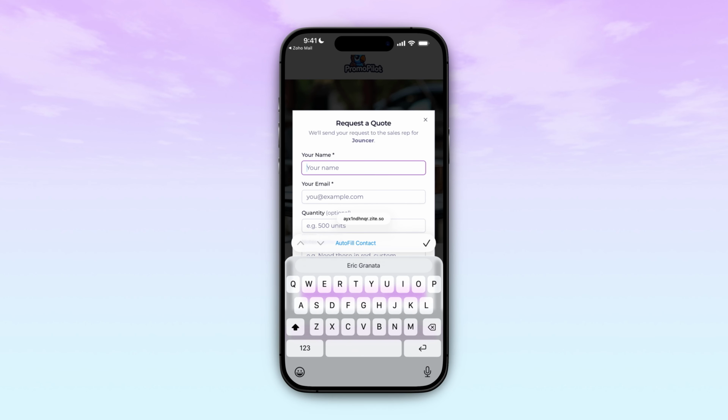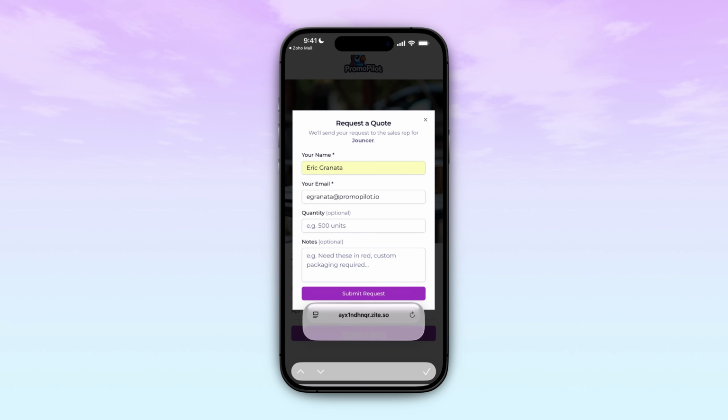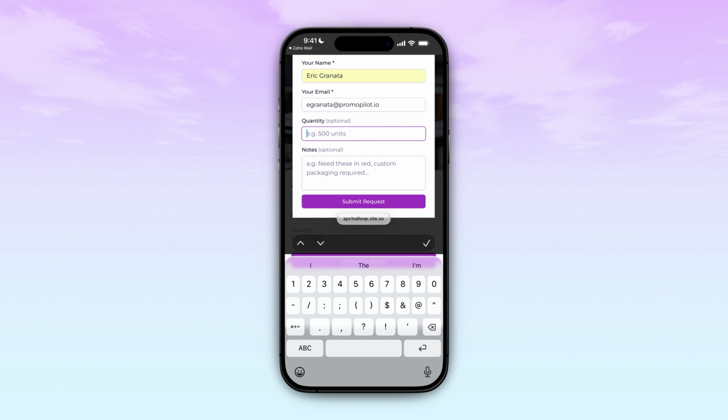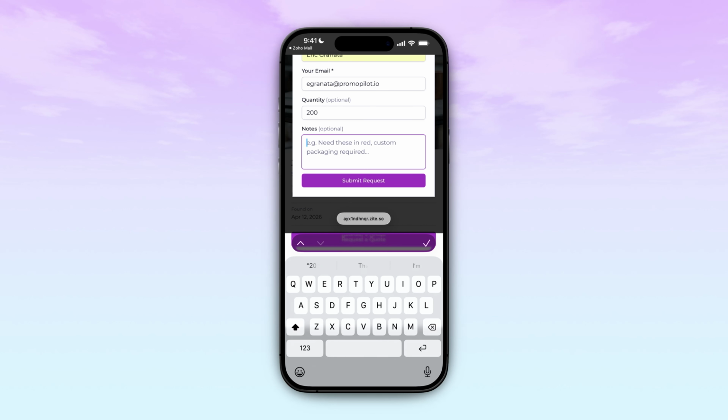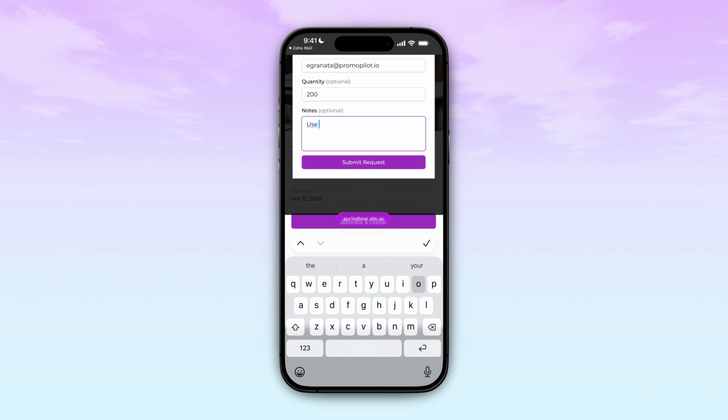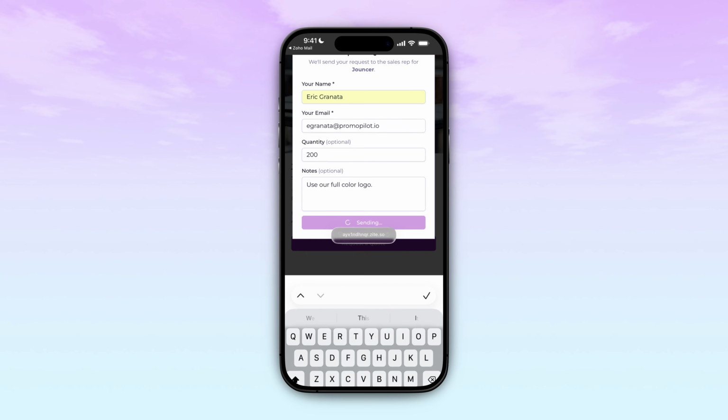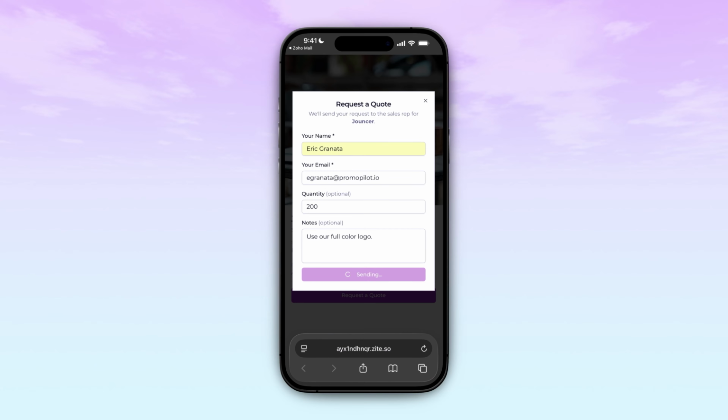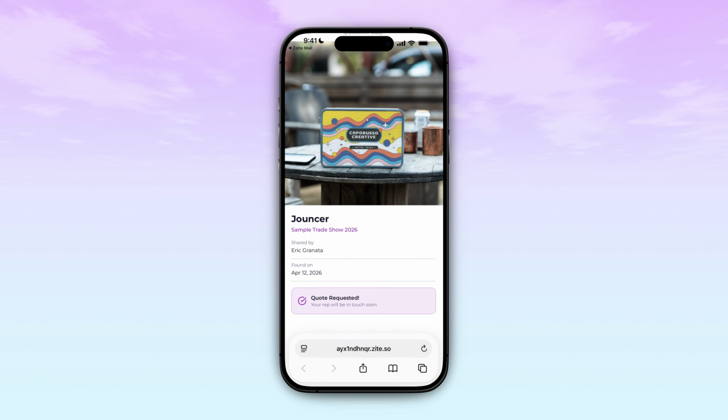And if they do that, they can put in their name, who they are, they can say, go ahead and quote 200 for us and use our full color logo. And then they can send that. And they see a little message. Your rep will be in touch soon.